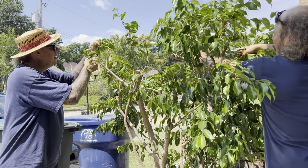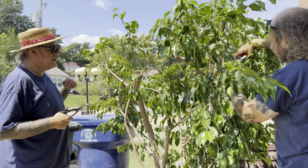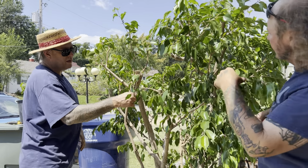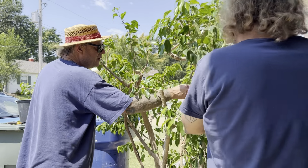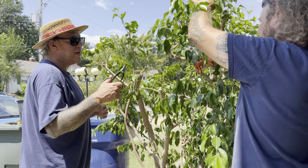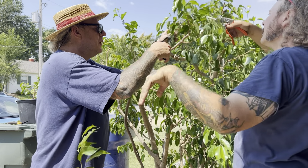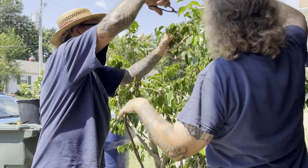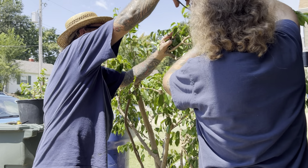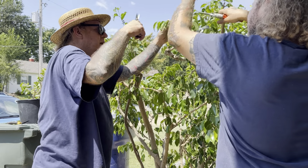Should I leave this one on the back side you were talking about? Yeah, leave that one, that might be the new leader on the air layer. So you're saying take some of this growth back? Yeah, just take it back to two sets of leaves or whatever, so it can still generate some growth, but you don't need all those leaves on it to get an air layer going. Not that I know how to air layer, but I've watched plenty of videos.